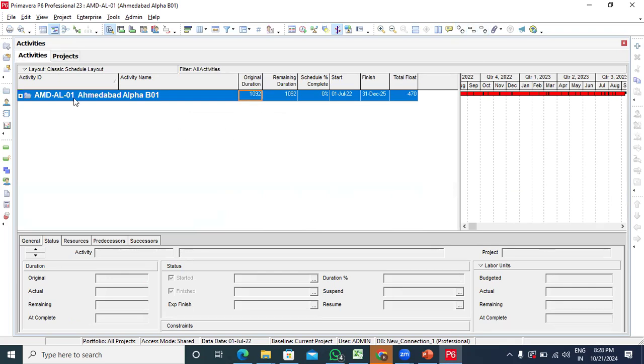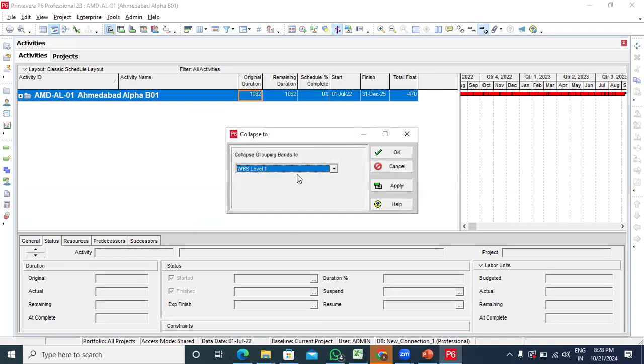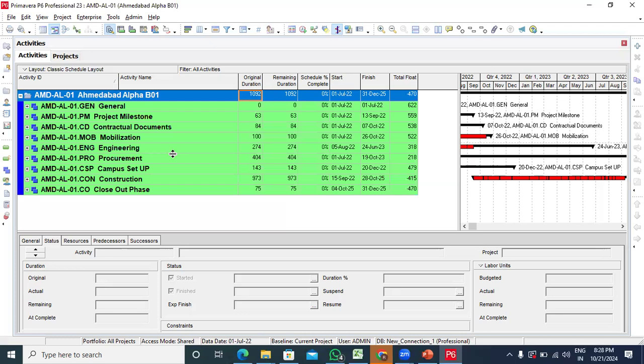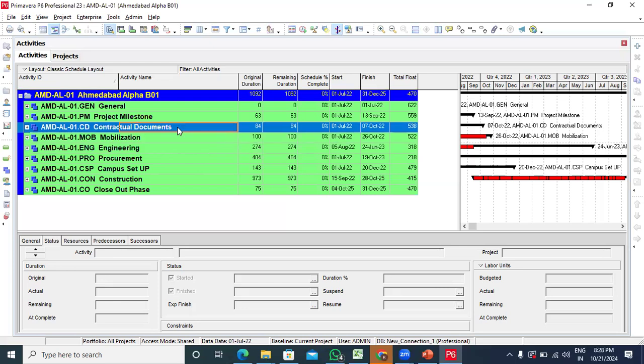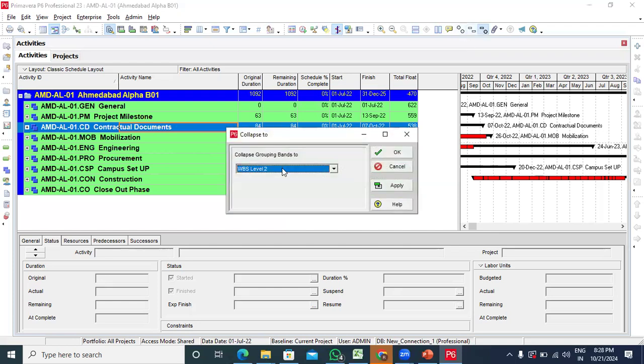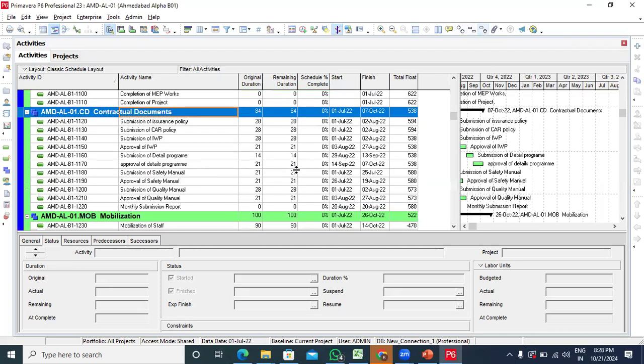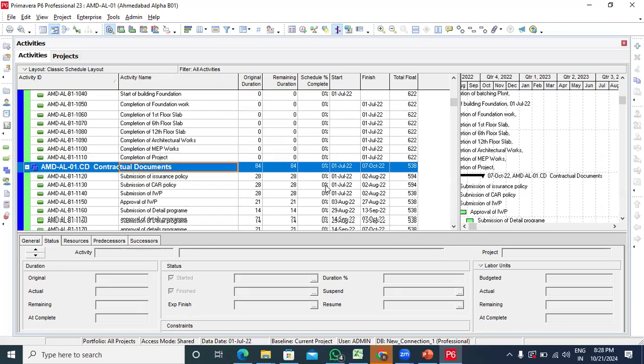This is the first, L1. In project management tools like Primavera, this is the L1 type. This is WBS level 1, and that is called WBS level 2. In WBS level 2 we define multiple activities. In level 2 we can't give the resources, but in level 3 we can give the resources, because in level 3 many of the activities come in.